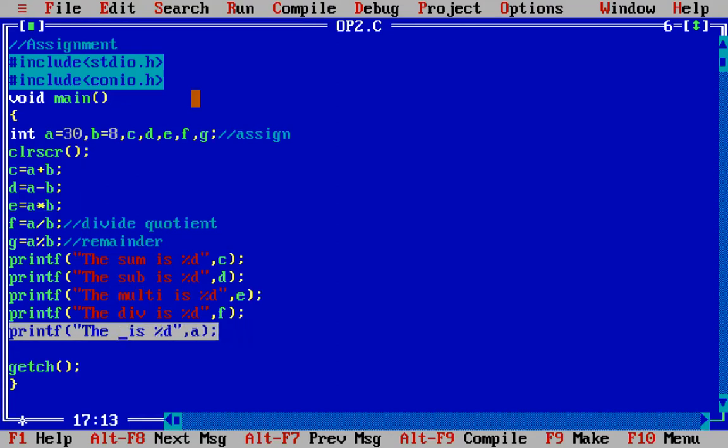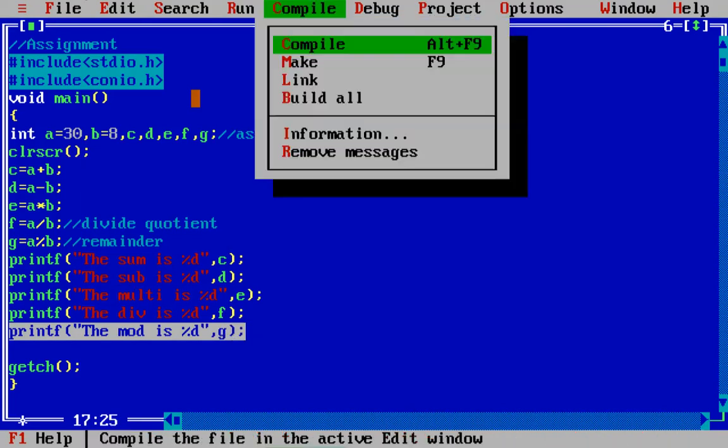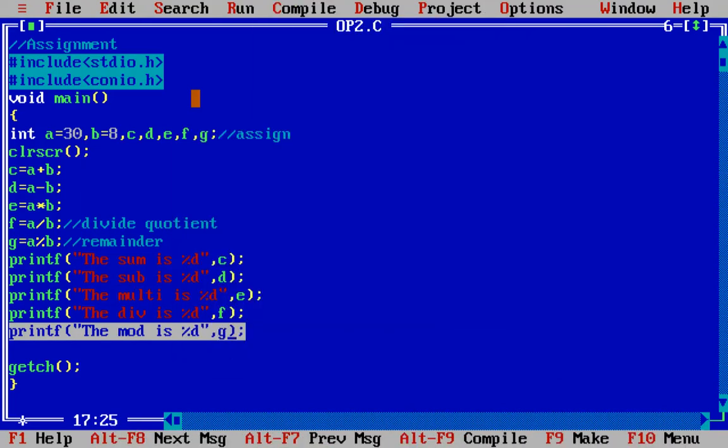I will write mod is there. That is in the G. Okay, let's compile my code. There is no error over here. Let's save it first and then run it.